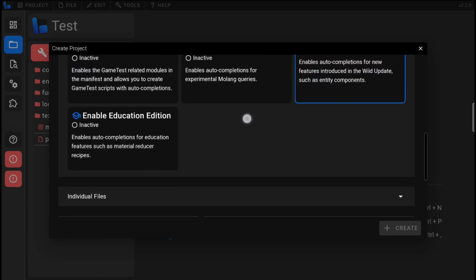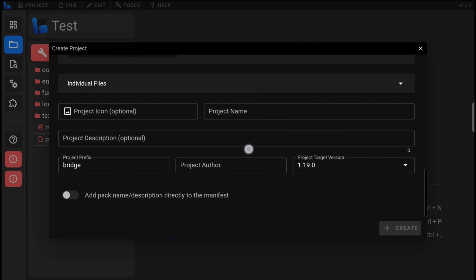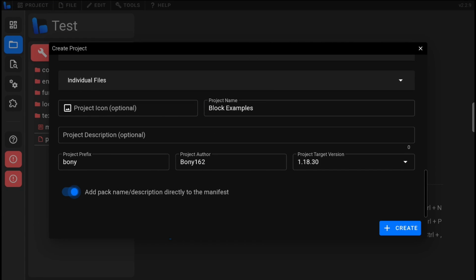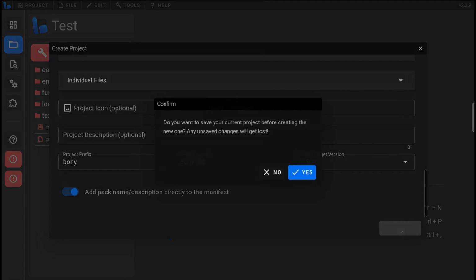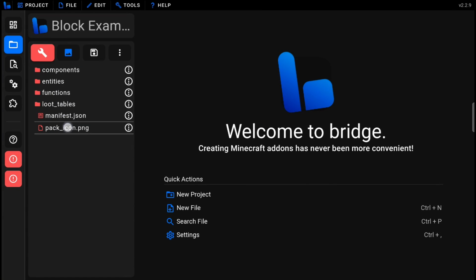Once you do that, then you want to go down again, and here you just want to fill all this in. Like I said, I already explained how to do this in a separate video, so I'm not going to explain it. Once you fill that in, then you just want to click here where it says create. And this will create a behavior pack and a resource pack and some of the folders and files that you're going to need. So this red one will be the behavior pack and this blue one will be the resource pack. And first I'm going to show you how to add the regular block into the game, and then I'll show you how to add the block with a custom geometry.